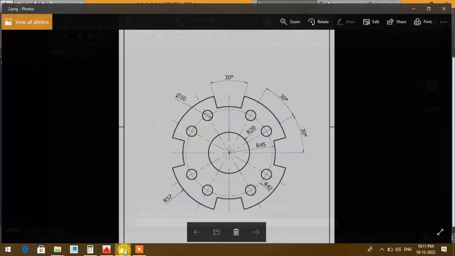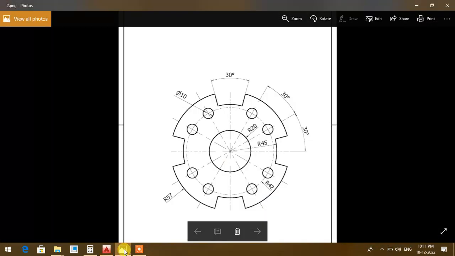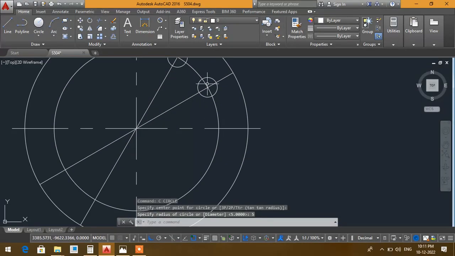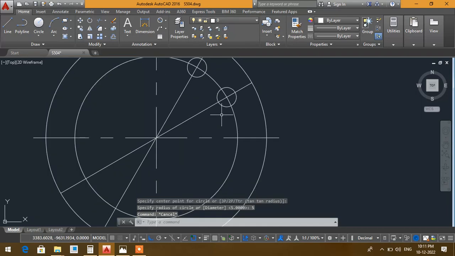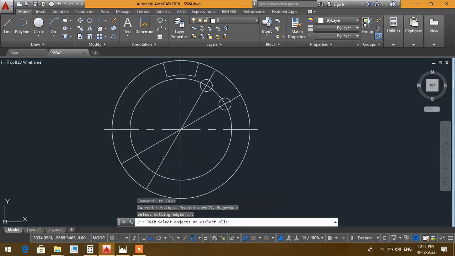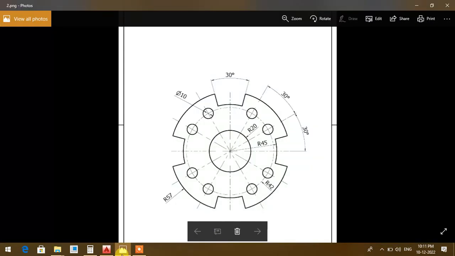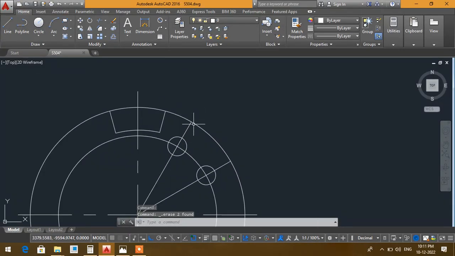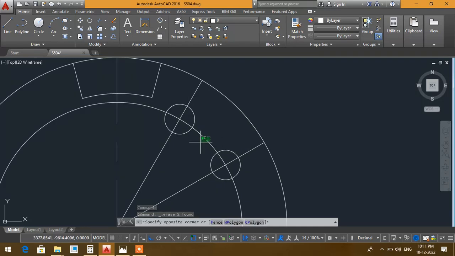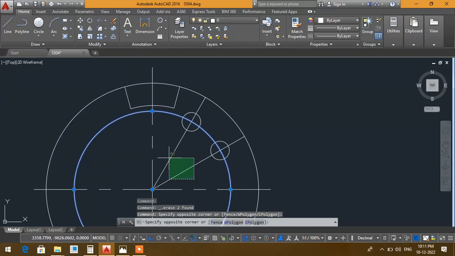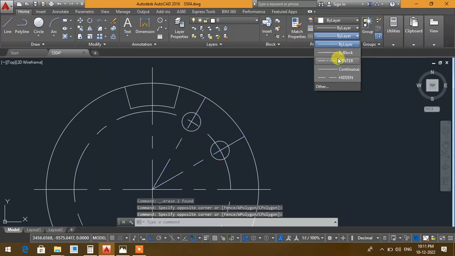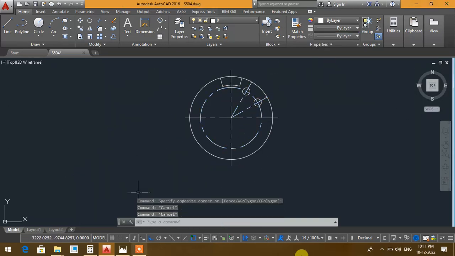Please make it a center line. Okay, done.